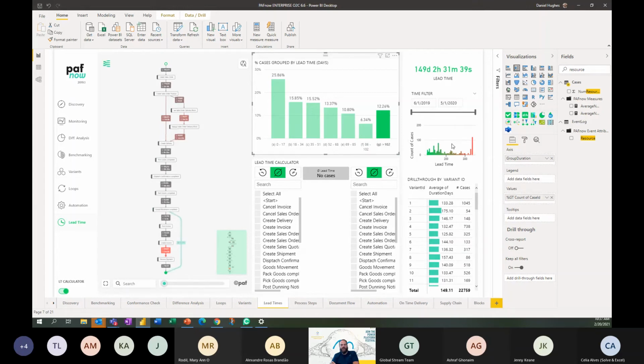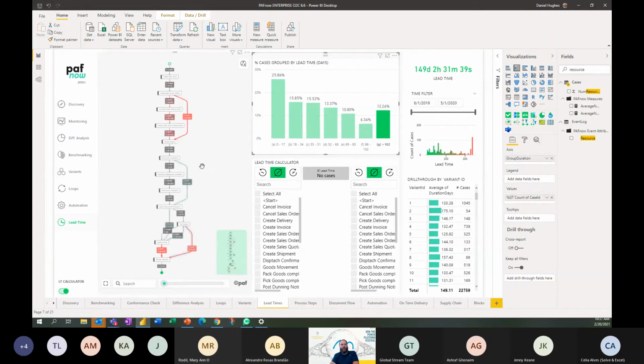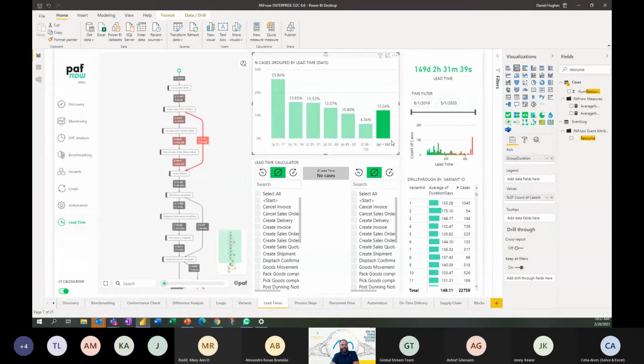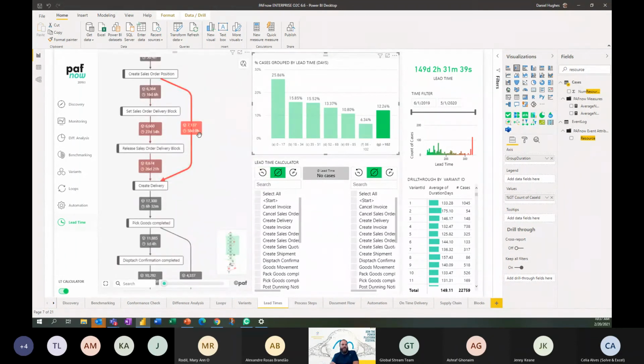And we can start filtering all of our processes to show us the process that we're going through for all transactions that take over 102 days. And you could see that 7,000 of those transactions took 58 days from create sales order position to create delivery, right? And so we're starting to see a pattern that this is a step that we might want to look into.